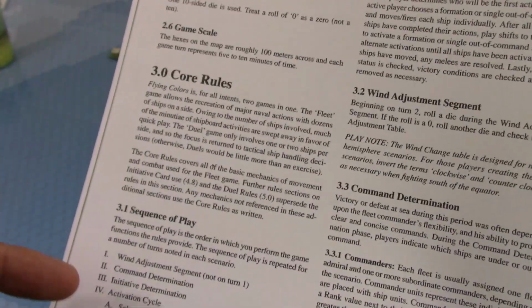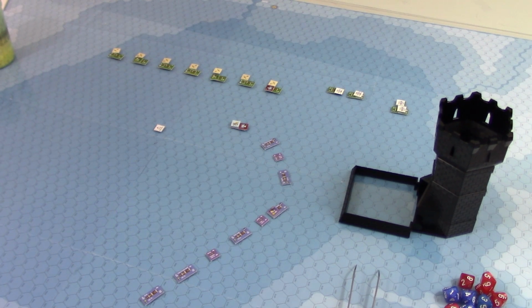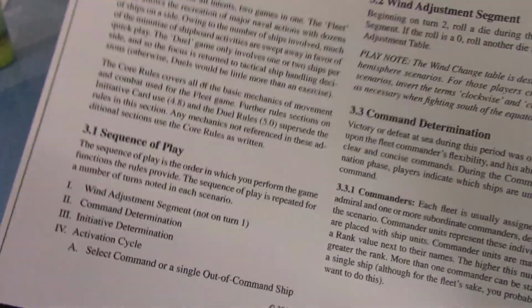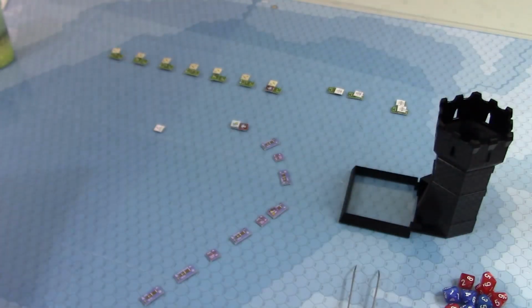And the sequence of play isn't massive on this, but I really couldn't find it anywhere. I'm sure someone's going to point it out in the comments like, no, dummy, it's here. But I went ahead and scanned it. If I'm right and it's just not in there, you can scan the rule book and just print that out, and that'll work for you.